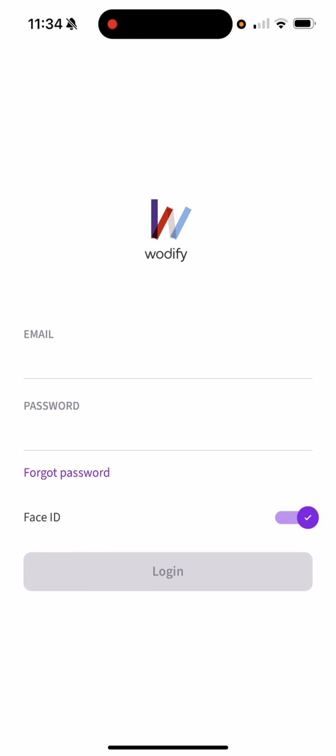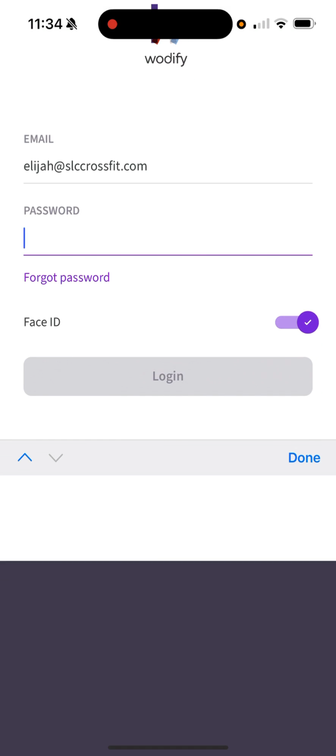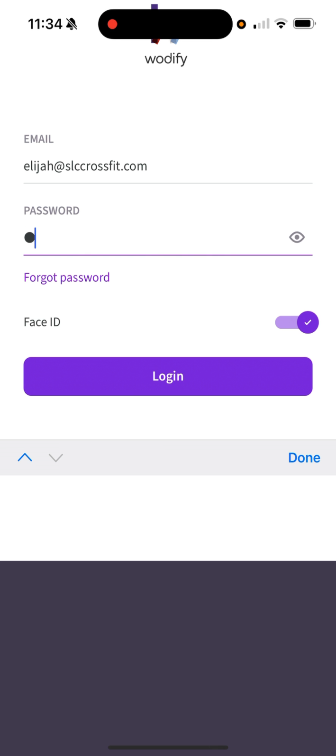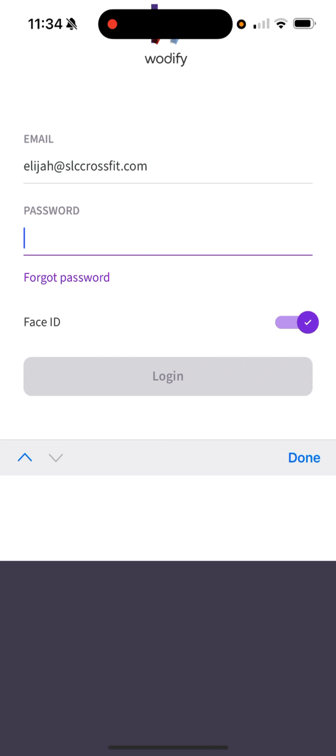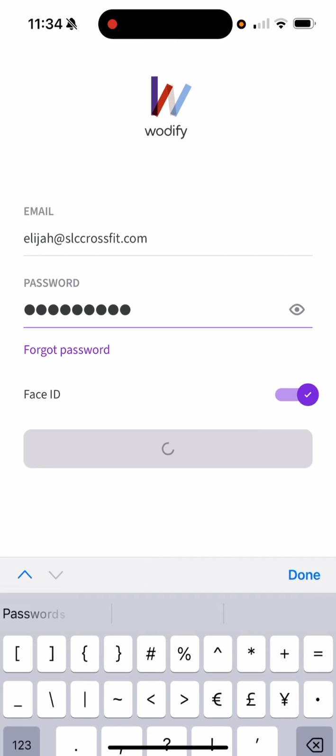I'm going to take you through the basics of Wodify. First thing, obviously, we're going to have to log in. You should have gotten a welcome email. If you had an old Wodify account, you'll have to make sure you verify your account. Sometimes it'll pop up and say that your account is deactivated, and that is because you have to merge your old and your new account. But if you've never had a Wodify account, you shouldn't have to worry about that.